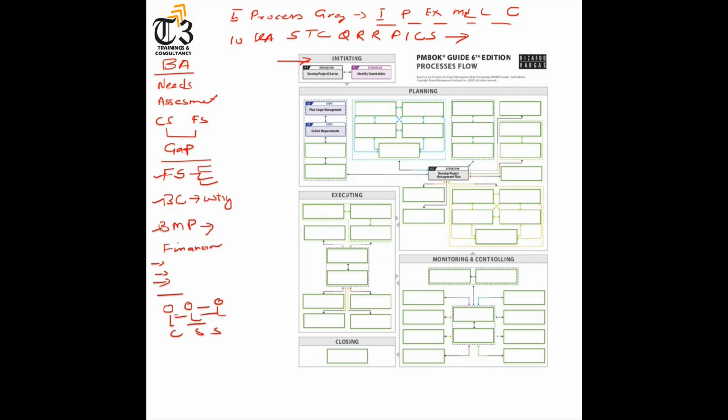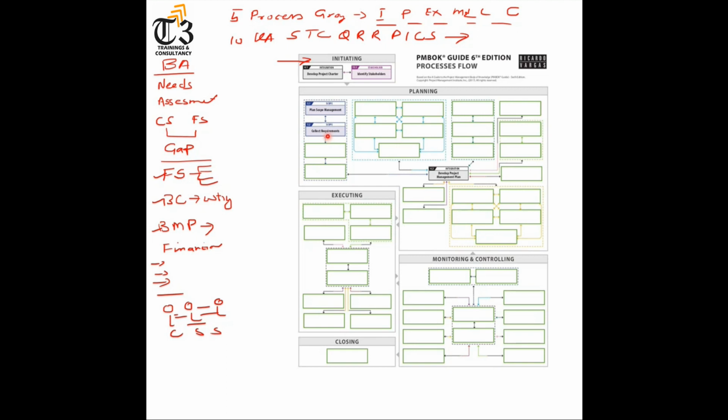Once we collect a lot of requirements, we have so many documents. We call them requirements documentation. So we convert the requirements documentation into a document called the requirement traceability matrix. The requirement traceability matrix contains all the requirements in one page. On the left-hand side, we have the business objectives of the requirement. On the right side, we have the testing criteria or test cases of the requirement.